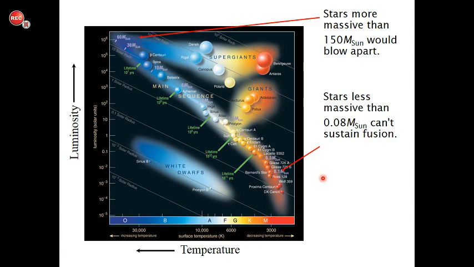So the gist of the range of stars: less than 8/100ths of the sun's mass, you get objects that can't start fusion. That's a hard limit. And then above 150 solar masses, you get lots of radiation pressure that pushes matter away. And if you have an object that's larger than that, a cloud will form a larger object, it'll push matter away and drop it below that limit, we think. Again, there might be mechanisms that allow for higher mass stars to form, but because we do find them, it's just a matter of our understanding of how that happens.